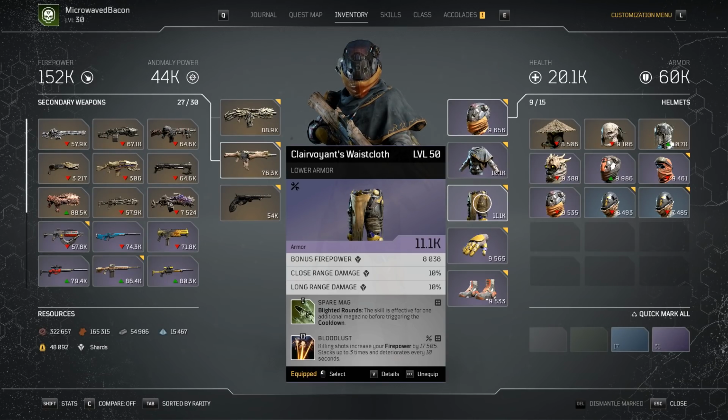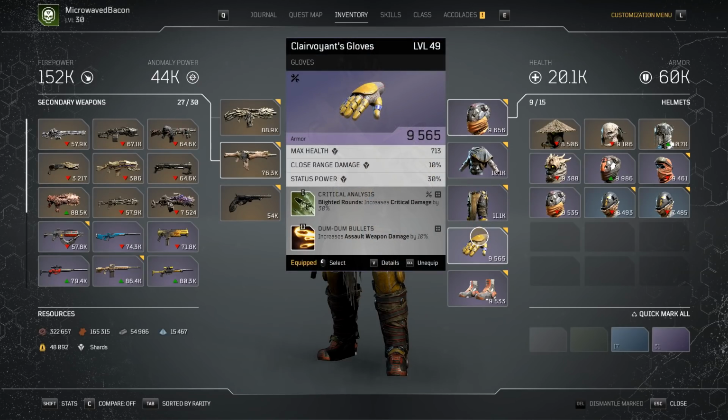The spare mag is huge in case you blow through it. And of course, Bloodlust is absolutely massive. Then we're going to go down to the gloves here. Max health, not doing much for me. Close range damage, great. Status, not so much. Critical analysis. So the crit damage is great.